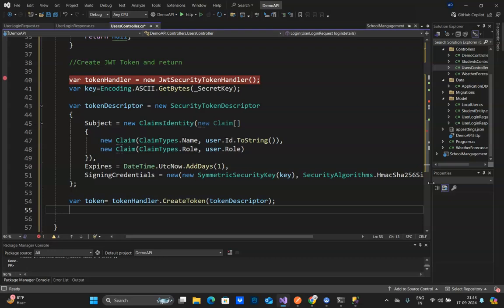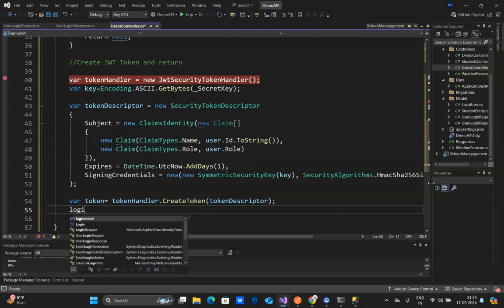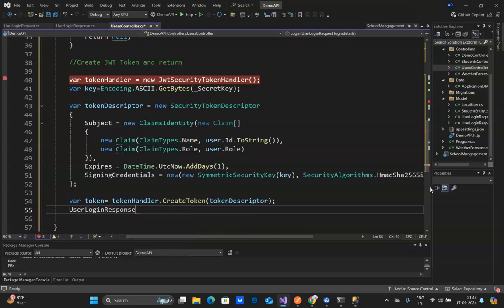Once the token is created, I'm going to say user login response. Let me have a smaller variable, login response, and this will be my new user login response.